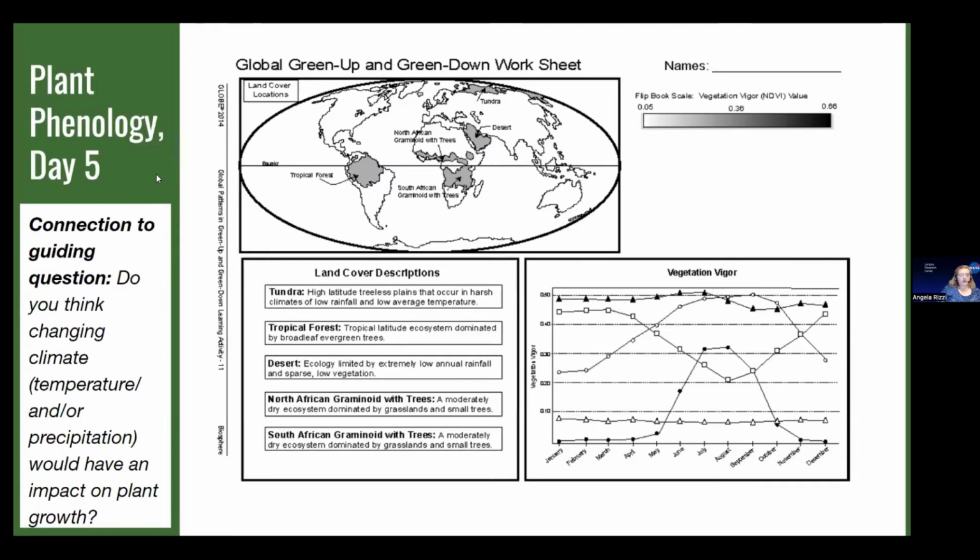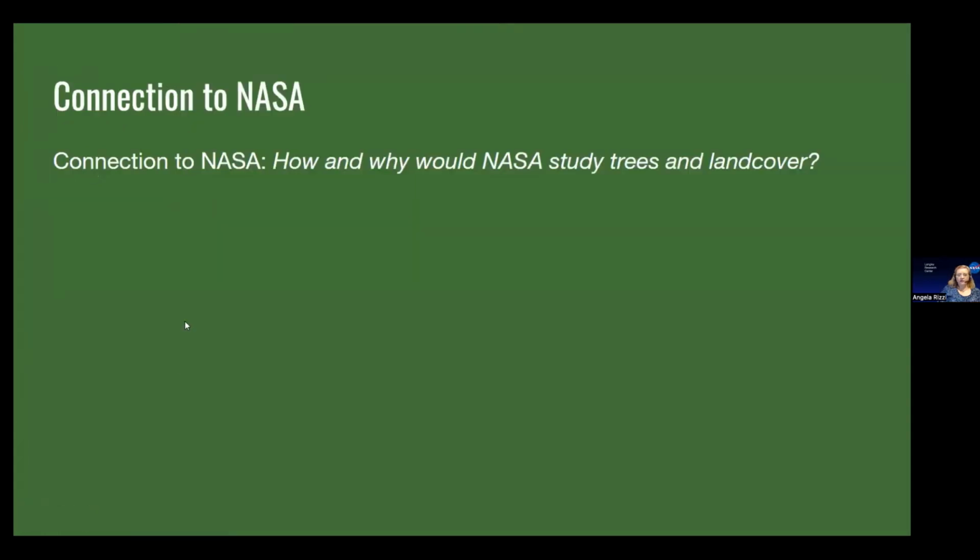And the connection back to the guiding question is, do you think changing climate, which is temperature and or precipitation, would have an impact on plant growth? And then after we do our day 5, we always have a connection back to NASA.